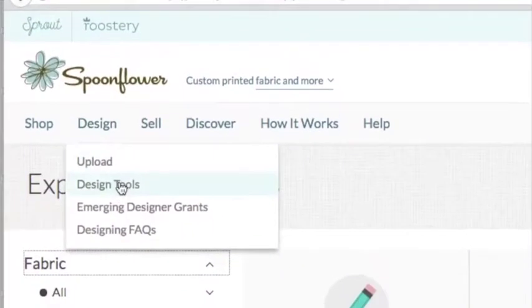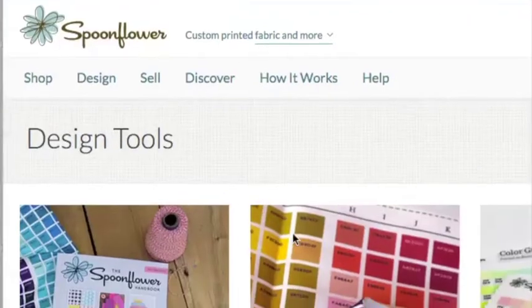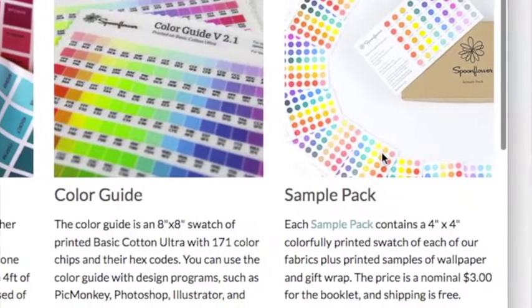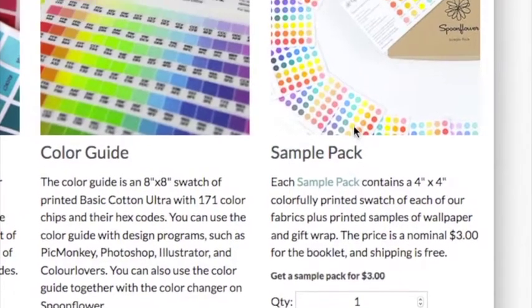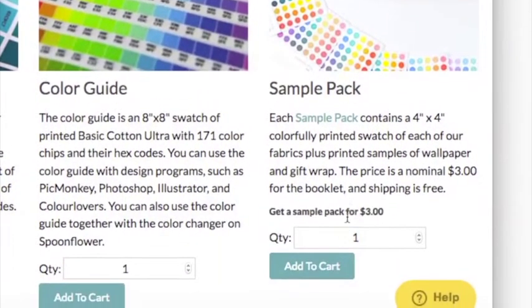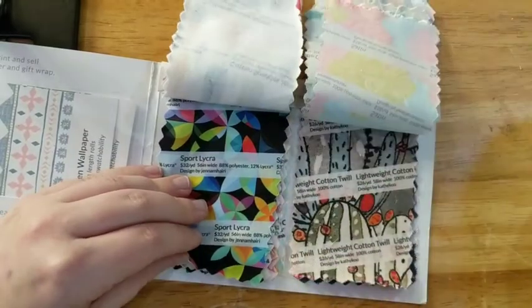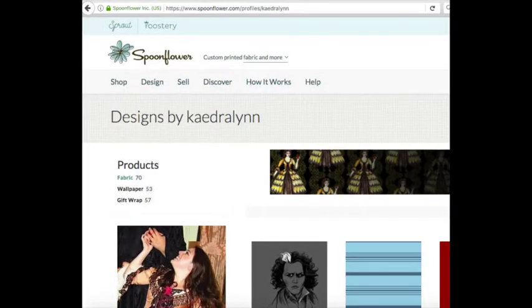To get one of these on the Spoonflower page, go to the design menu, and under design tools, you'll find it there as the fourth option. I feel like it's a little hidden because this is a page that the fabric designers would generally go to rather than the customers. But it can benefit both. I hope this helps some customers a little bit. Again, I felt like this is kind of a hidden thing that I always knew about, but then I thought maybe I should share it with everyone.